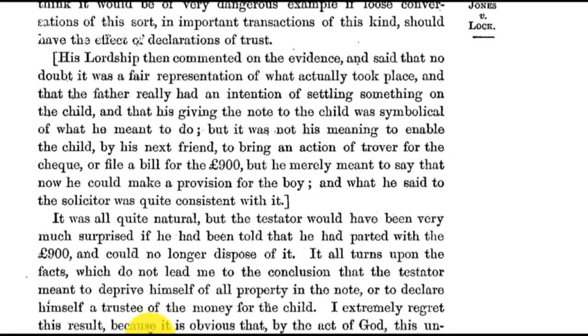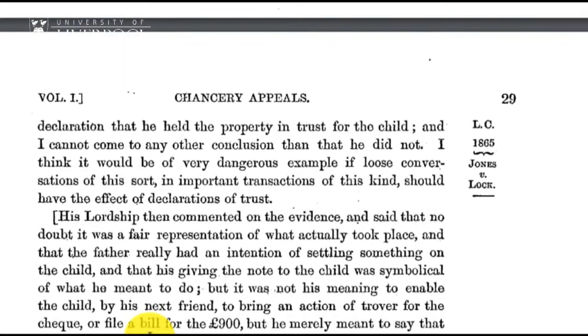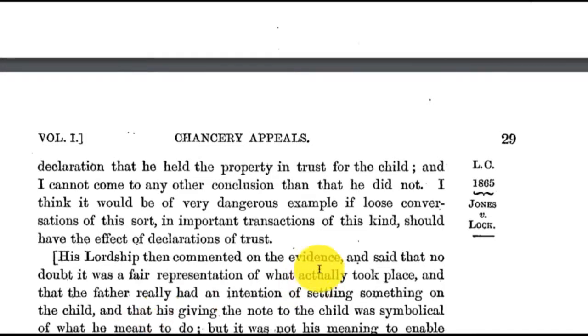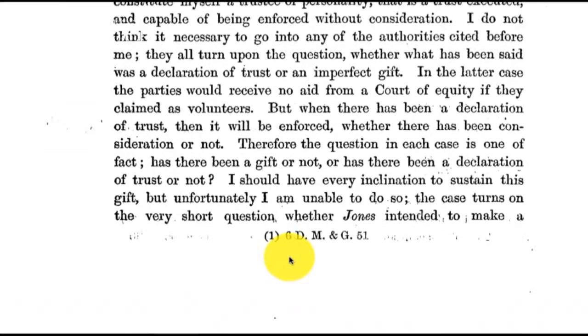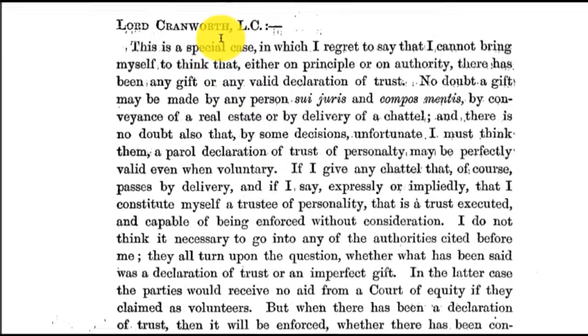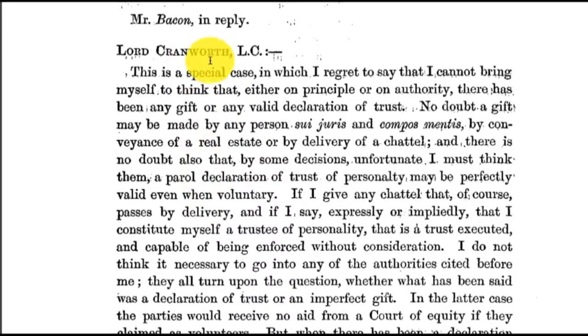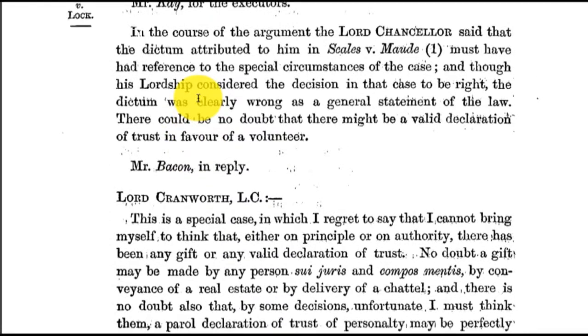So there we are. That's how we might read a case, how we might try and get as much from it as possible, but bearing in mind the tensions of assessment, those key colourful phrases that can be deployed along with the name of the judge. Lord Cranworth helps us remember what he said in the specific case, and therefore helps us remember for the exam. So think about the judges, think about the social conditions in which they were operating at the given time, the tensions within the equity jurisdiction that they were managing, and it'll help you to remember the cases.